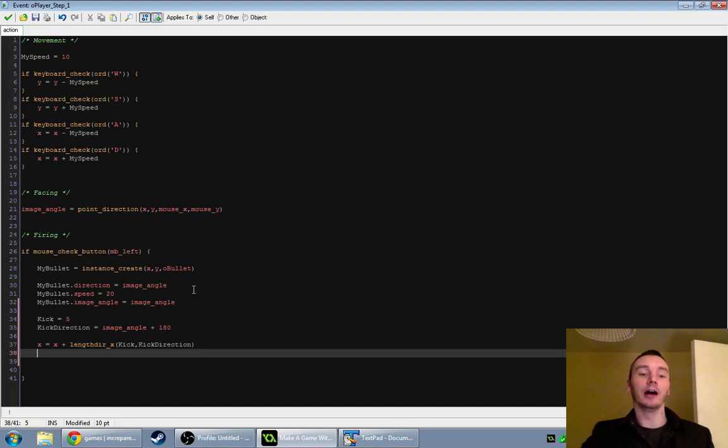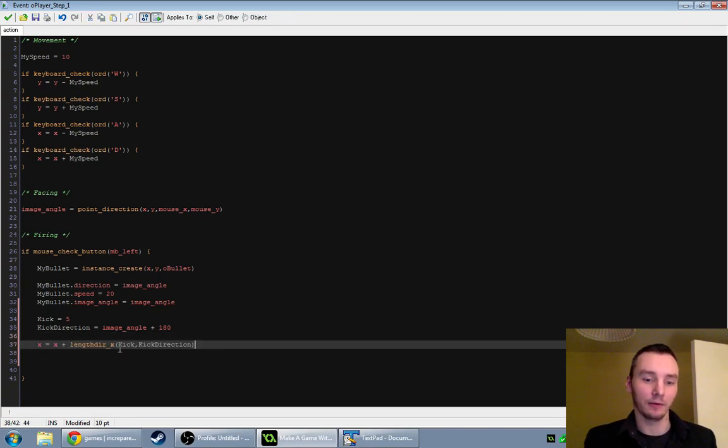It could be 0 in the x direction. If you got knocked exactly vertically, then the x component would be nothing. So given the angle, and given how far we're moving, we're asking, how much is that in x? And the word for that is length in the direction of x, lengthdir_x. And for y, it's exactly the same thing, but for y.